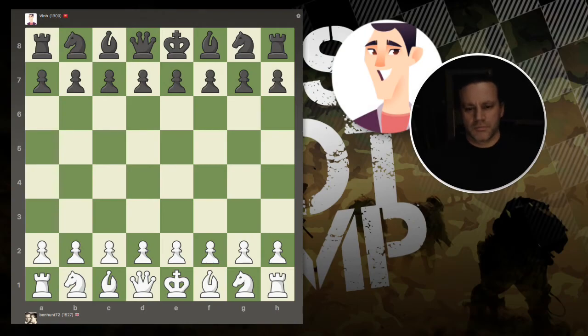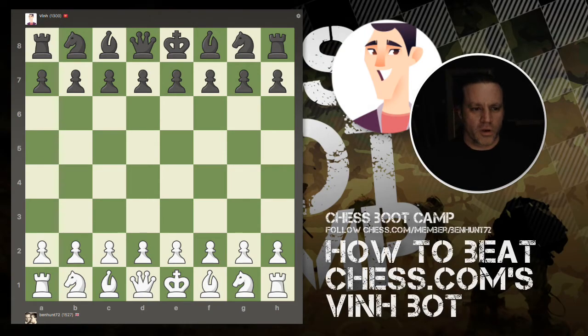Hey guys, I'm working my way through the intermediate level character chess bots on chess.com and trying them out and trying to find out what it takes to beat each one. So my next opponent is Vinh from Vietnam, rated 1300. Loves outdoor sports, but when the weather is bad he plays chess instead. He frequently scores goals with the King's Indian. So I'm going to choose him and let's play random.